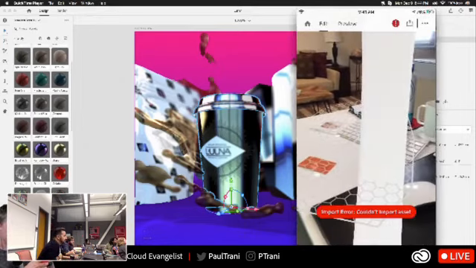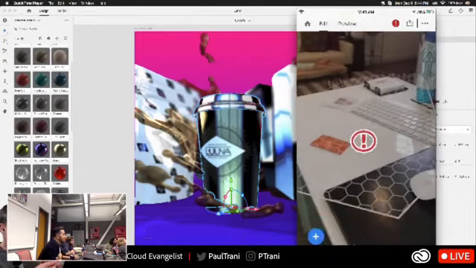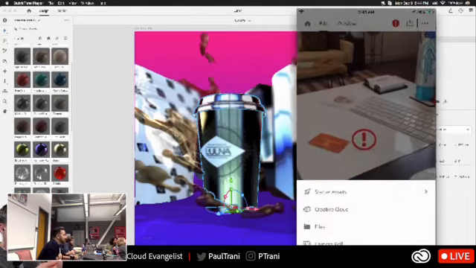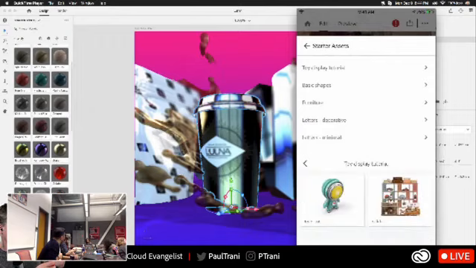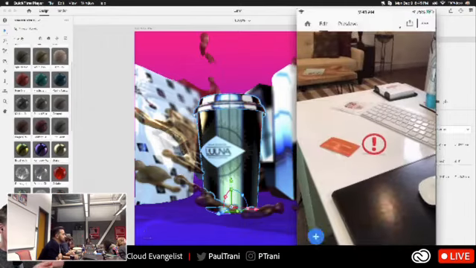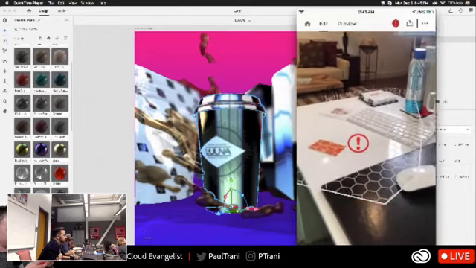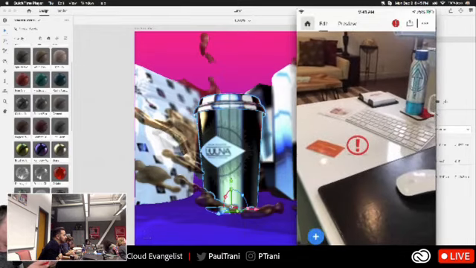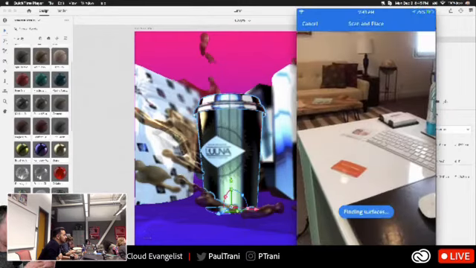Okay, so that's no fun. But hey, it's 3D. It's Adobe Aero. Why can't it import assets? So it's not me. Try this one more time.